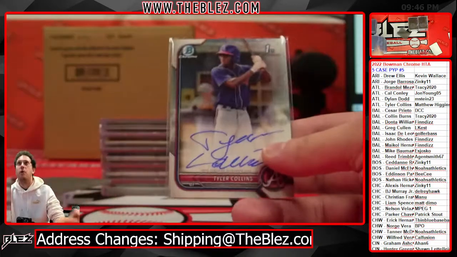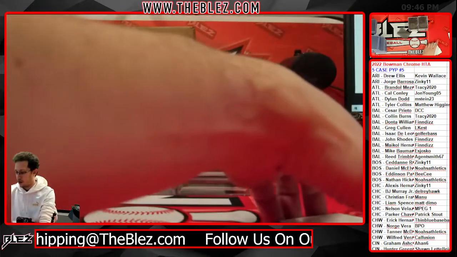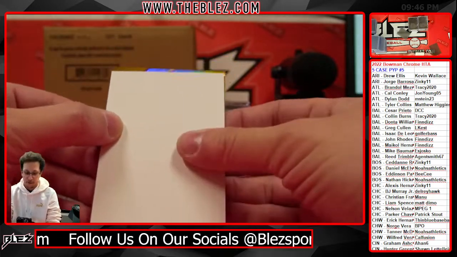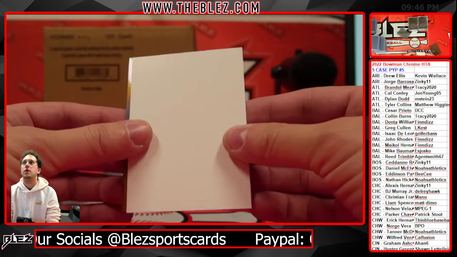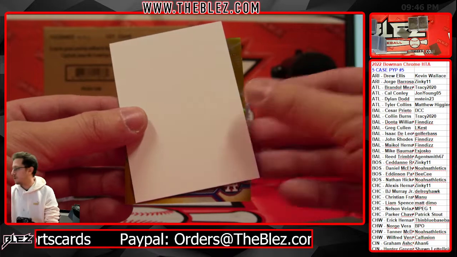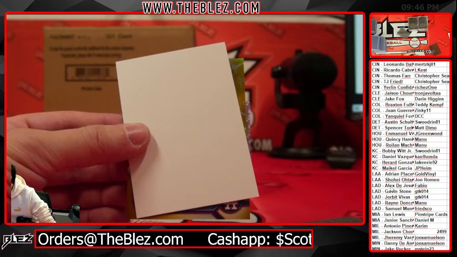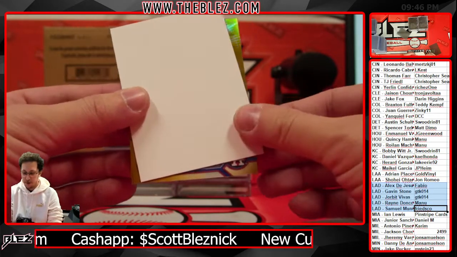Tyler Collins getting on the board early with some base ink. Oh, and then the last card in the first pack is a gold. We're going to start out with a gold nice and early. A true gold. What team? The Dodgers. All right, let's scroll down to the Dodgers for a second. Let's see what's available. Let's see who's going to win a little Dodger gold.